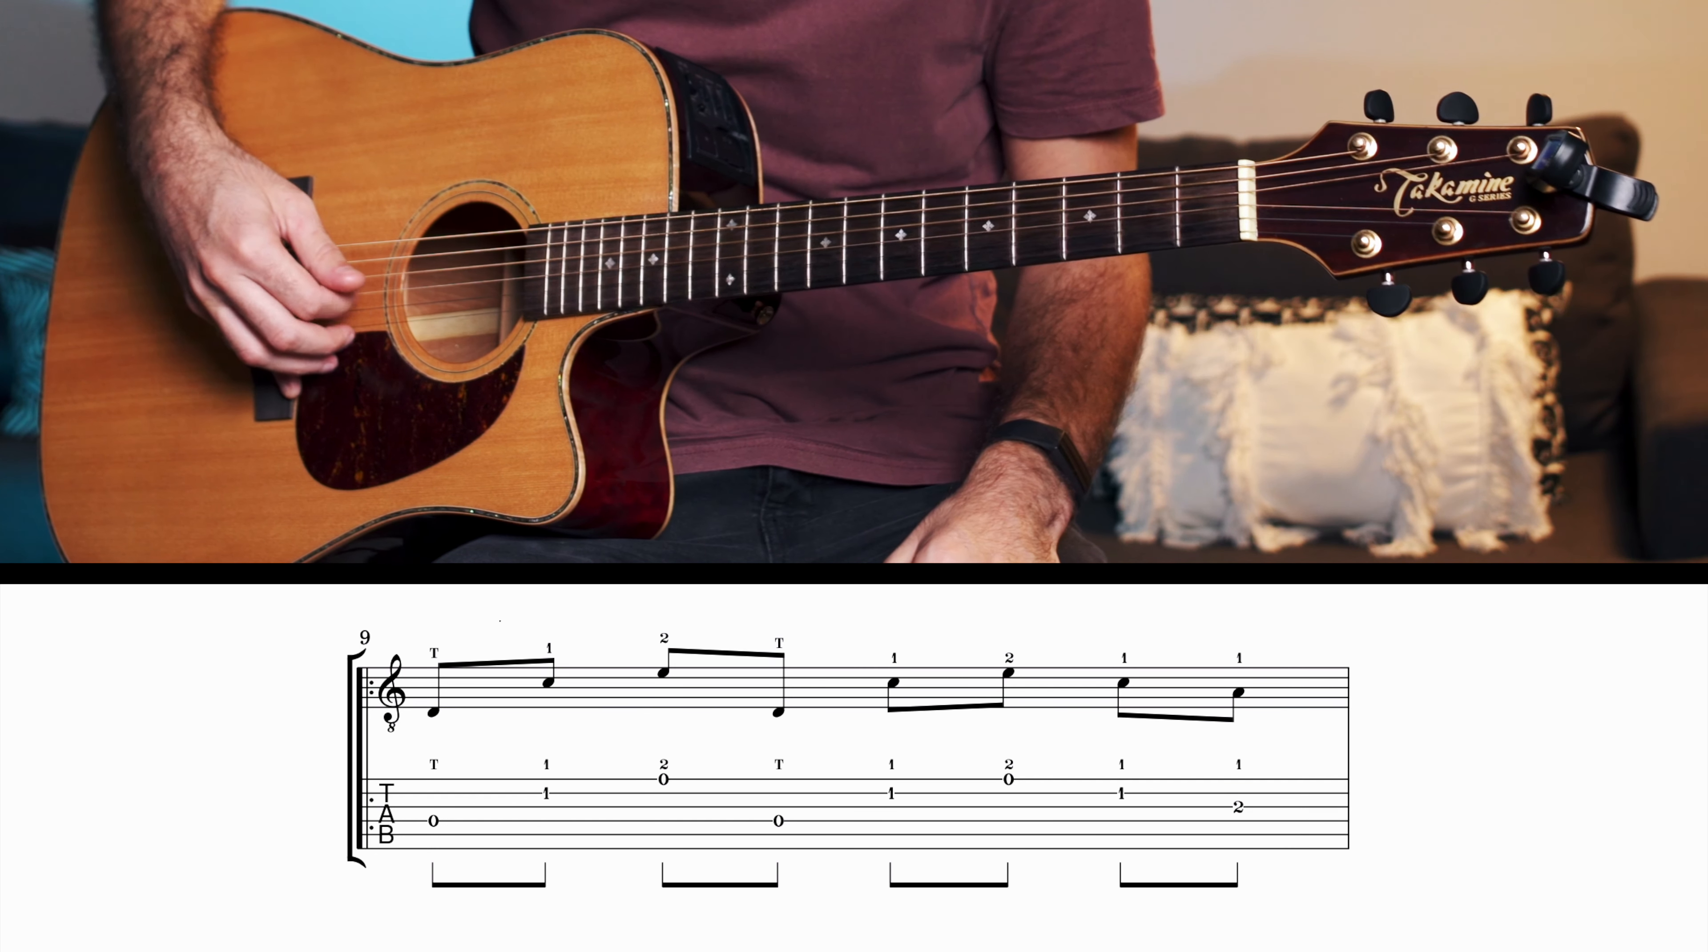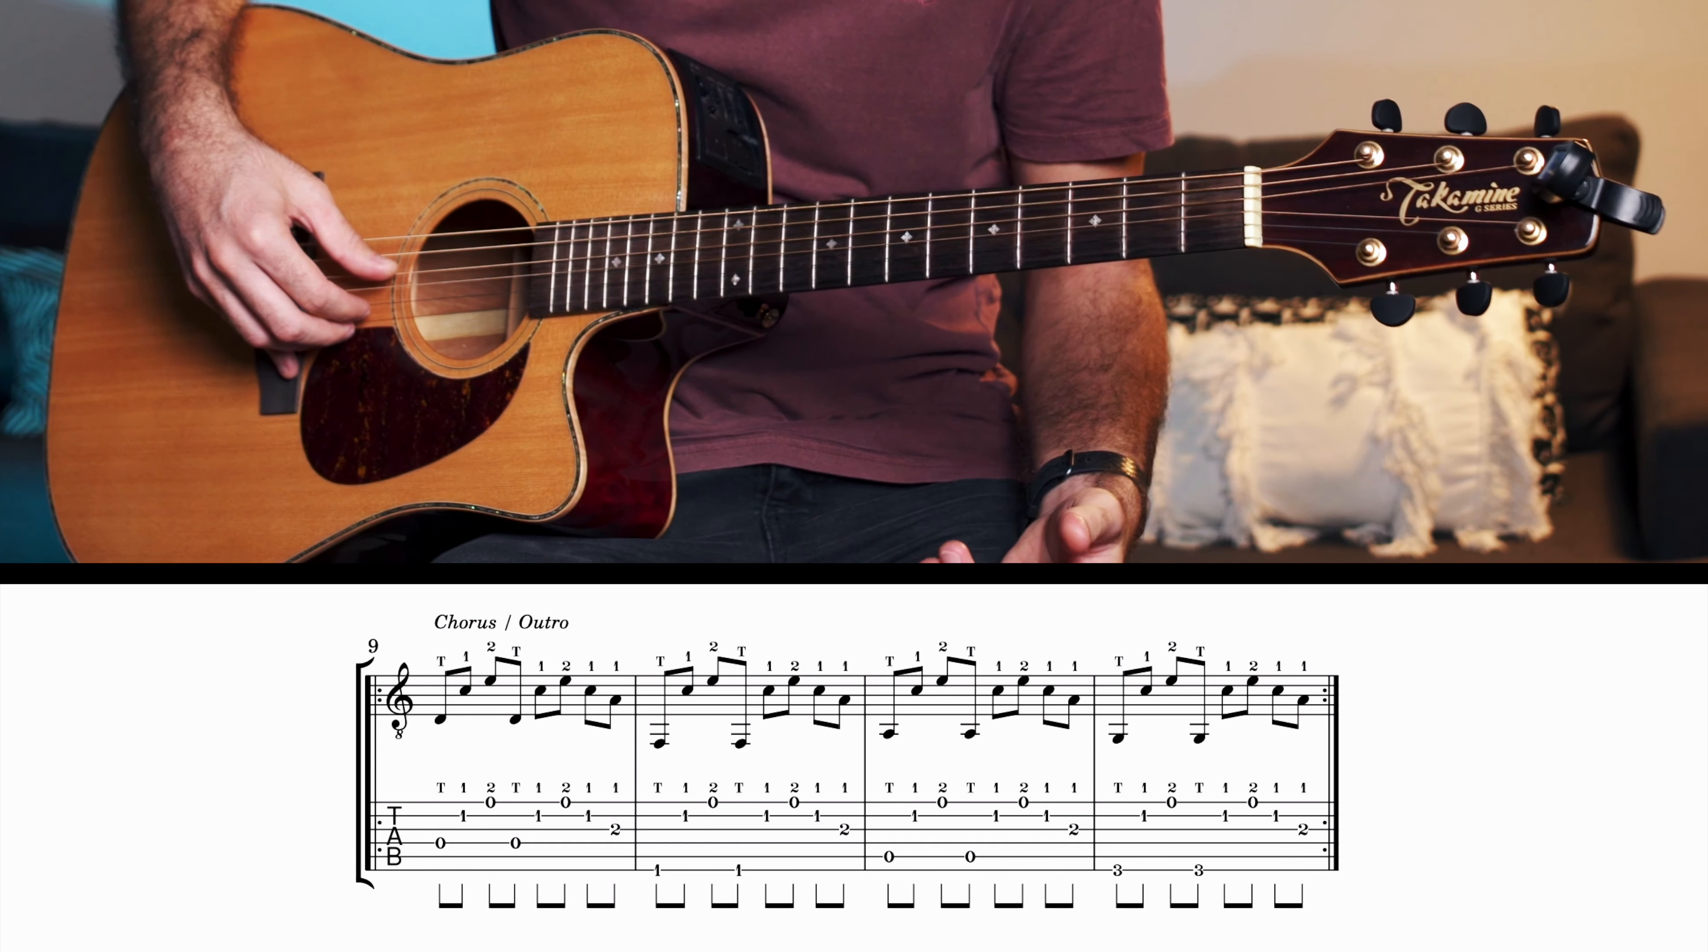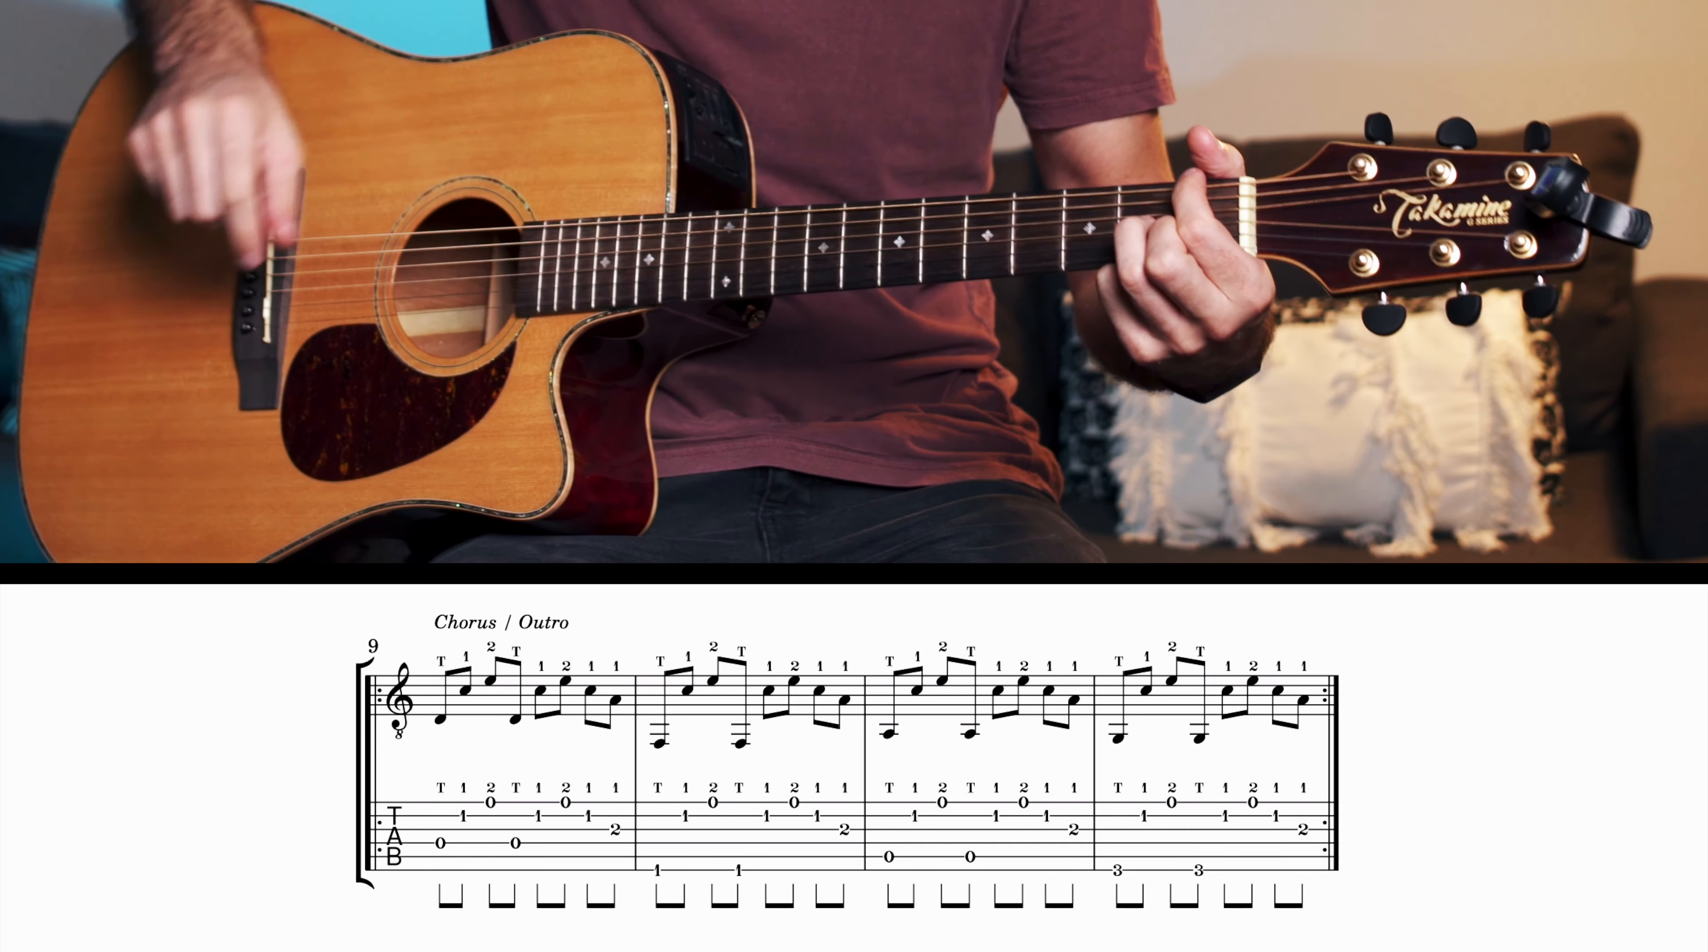Now with the right hand the picking is a bit different, so I'll go back to my first position. The picking on the right hand is a bit faster. So you need three fingers and you do thumb, first, second, thumb, first, second, then first, first. And the only variation will be the thumb, so you're always going to do this with your last two fingers on the last three strings, so the thumb is going to move from a D then you're going to have the F and you're going to have the A and then the G.